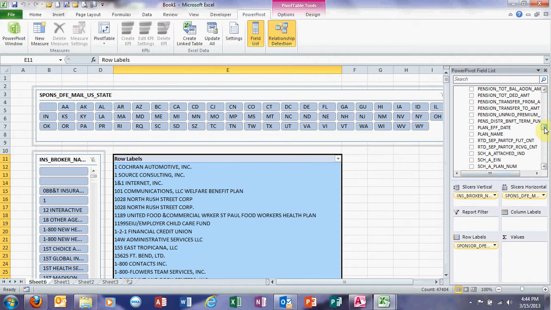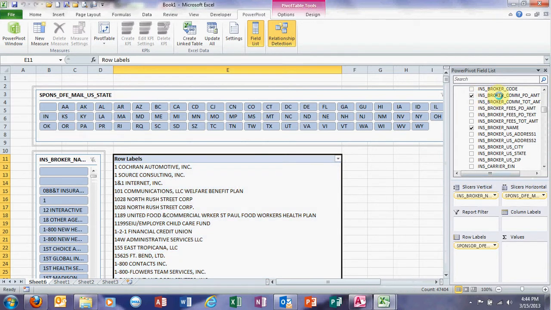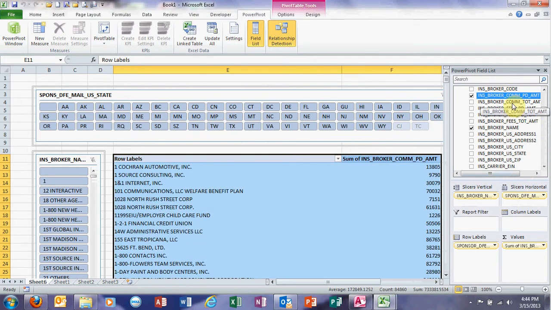And we'll look at the broker commissions here. That's the paid amount. The paid amount is what we want because we're looking at by insurance broker. So this is the amount that was paid out to each insurance broker. The field right below it, the commission total, is the total amount that was paid out by the insurance carrier on that contract. And as you know, some of the products are sold with multiple brokers. So keep that in mind. That's the difference between this field and the other field. This is what was paid out to each broker, and this is what was paid out in total.